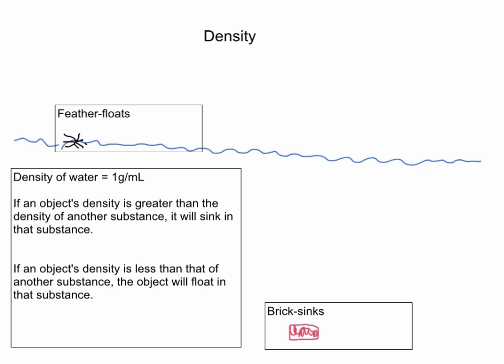Now, as a final thought, I'll leave it up to you to figure out, well, if I'm going for a swim and I lay flat on my back, I'll float on the surface. But if I curl up into a ball, I sink towards the bottom. So see if you can use the idea of density to figure out why that happens.